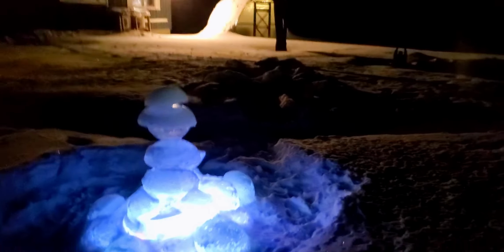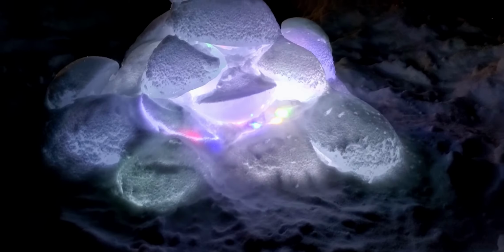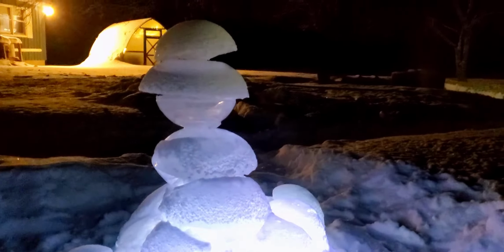And this is Nadine's ice sculpture. It's been growing over the past couple weeks.